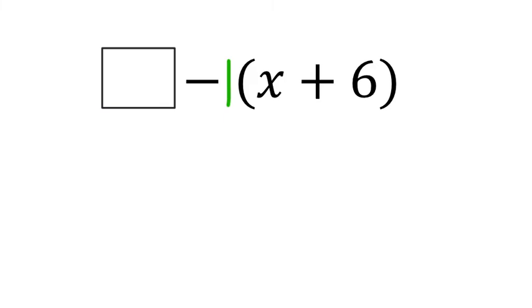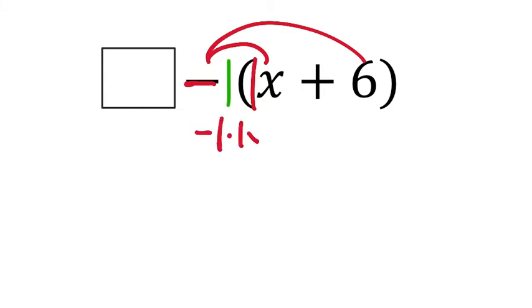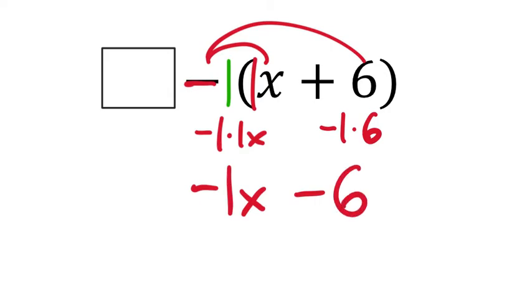But I do want to see this one that I'm distributing. And in fact, it's not even a 1 that I'm distributing, it's negative 1, okay? Because of the minus sign in the front. So I would say 1, and then I want to show that x coefficient of 1 there too. So I'd have negative 1 times 1x's, which would be negative 1x's. But also I have negative 1, and that's a positive 6 because of the plus sign. Negative 1 times 6 is negative 6.